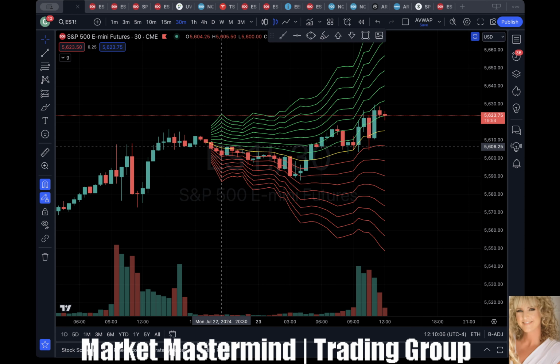It doesn't start to render. So it's not going to be very helpful for you if you're needing it off of the Globex open. I tend to not trade that time, similar to setting the IB. I want to see if I'm going to trade Globex, I want to see what that anchored VWAP opens as.